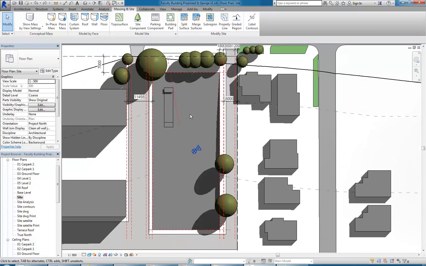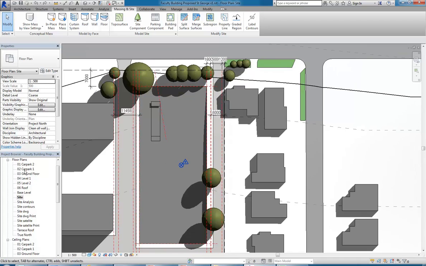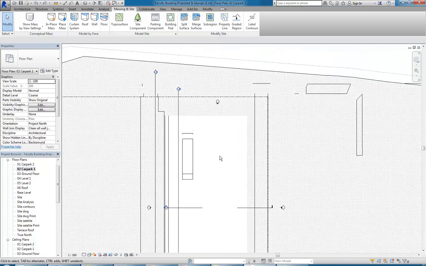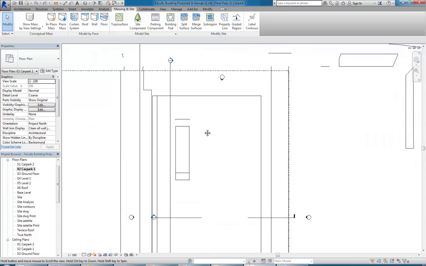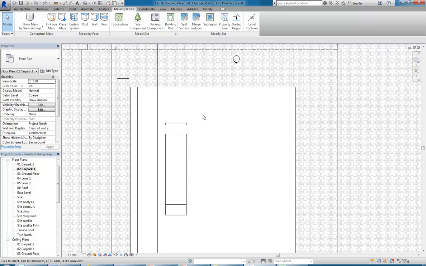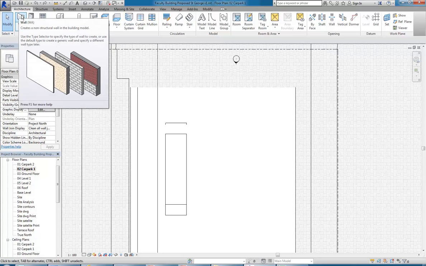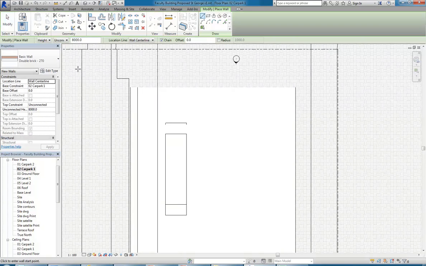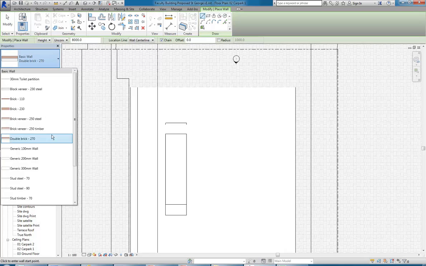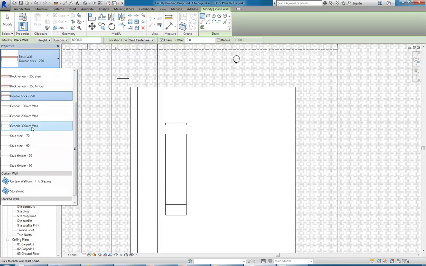And so then with the car park layout, I might go just to car park level 1. So I'll obviously have to fix up the graphics there quite a bit, but for now I might just put a wall, and yeah, we're just going to have to allow for some tanking, so I'm just going to make that a fairly generic thickness. And again, another secret when you're planning out for schematic drawings is not to overcomplicate things. So if you try to put all the construction in from the beginning, you're just creating work for yourselves, and it's much better to use simpler walls and massing where possible.